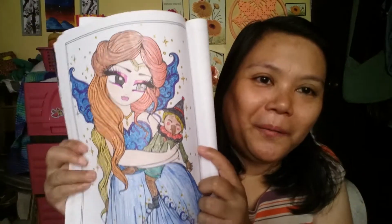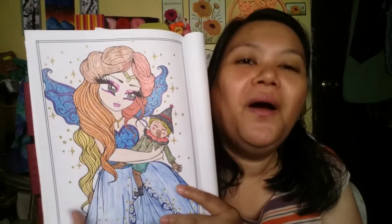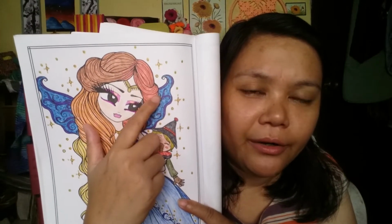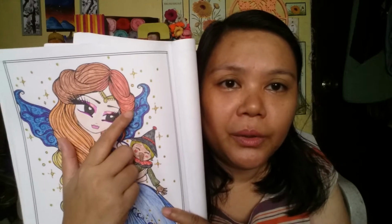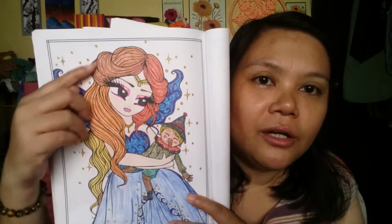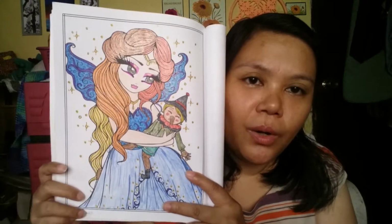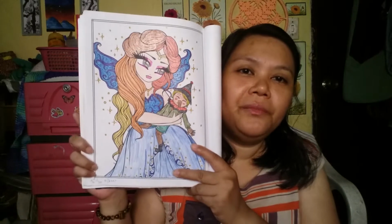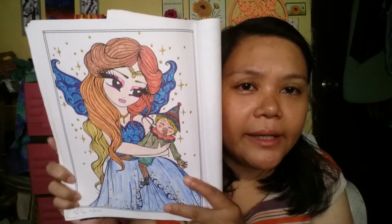I was able to work on her hair, but since I was not able to find this color here, the one that I used for this part here, I just incorporated other colors. So I ended up putting 4 colors for her hair, but I think it turned out quite nicely.